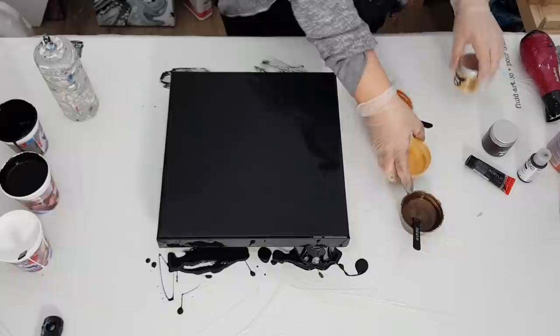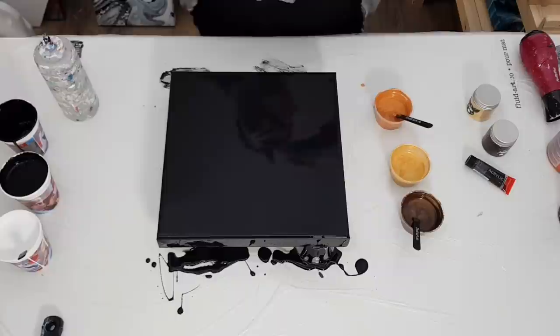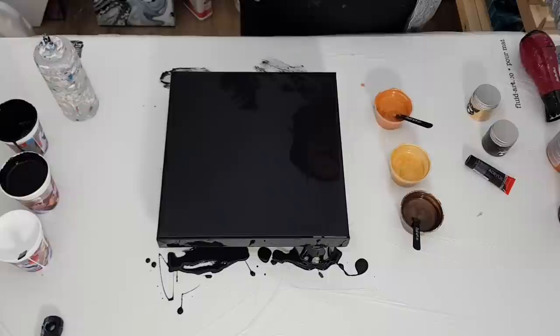Now my base, I already have the base paint laid down. I mixed up Oxide Black by Amsterdam, and I really want a really deep, deep, deep black. I really miss my Matisse Carbon Black, so I'm going to have to get more. What I did to that black is I added a few squirts of the Carbon Black Fluid Acrylic by Golden into that Oxide Black, and then I added the Floetrol and the water and all that.